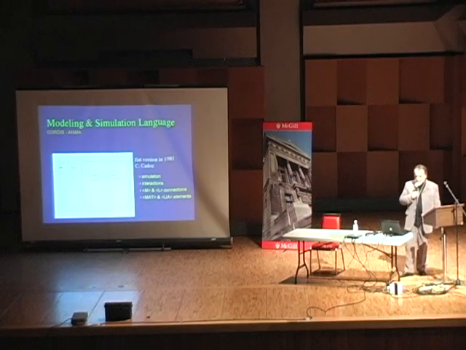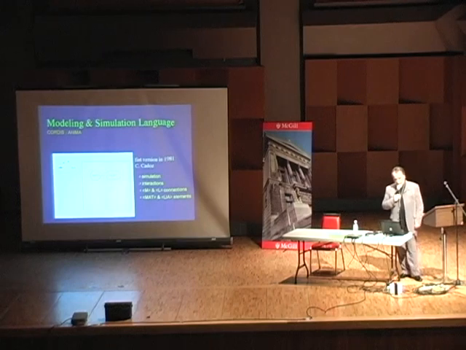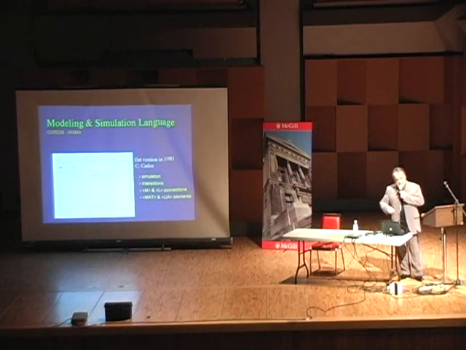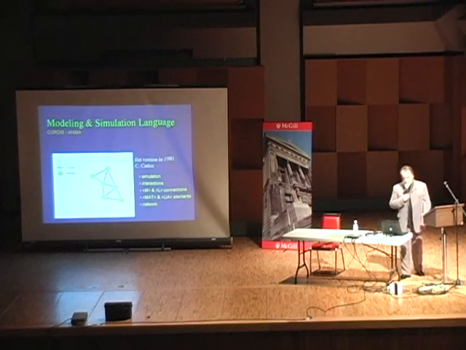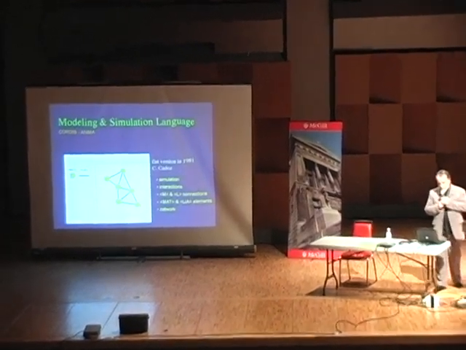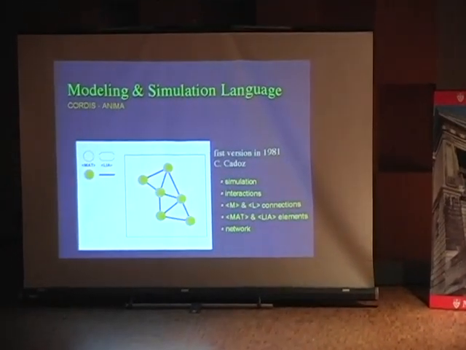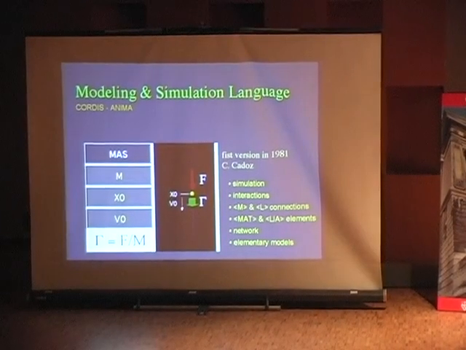And finally, the language is based on two basic atoms, which are called material element and liaison, link element, which are the smallest we can introduce in order to get first a very simple language and second a very general system. And a Cadoz and NIME object is in fact a network whose nodes are mass or material elements and arcs are link or liaison elements.